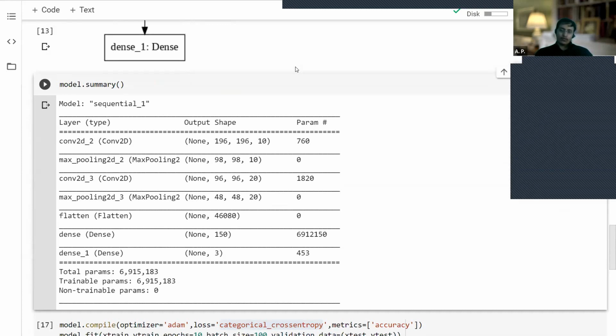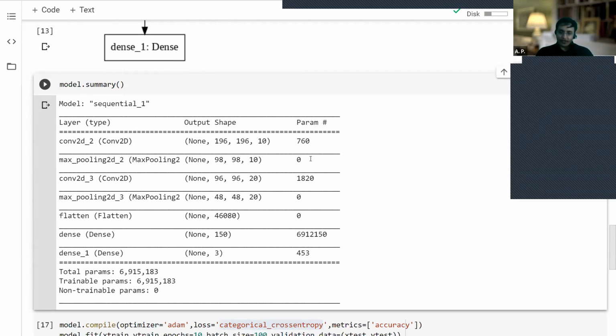Okay, so yeah, 760 simply represents the number of weights and bias, that is the number of parameters, which is going to be calculated based on the filters. Now, it's going to be color images as well, right? So 250 into 3, because it's a color image. So 250 into 3 is going to be 750 plus 10 bias, 760, right? So we have 760, and then 196 by 196 by 10. This is the output shape of the feature map, right?